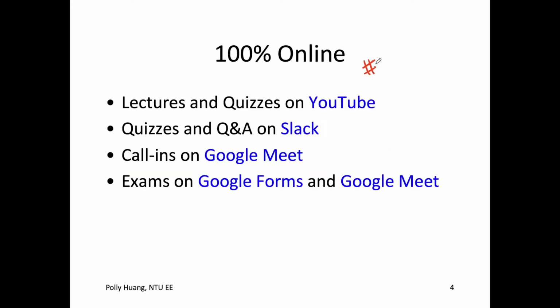Feature number 2: the course is 100% online. You see that we are living in this coronavirus era. Delta just left, but then there came the Omicron. So you might go on and off for a little longer to be safe, and to accommodate international students who might not be able to enter Taiwan. Let's keep the course online such that the learning environment is identical between the domestic and the international students.